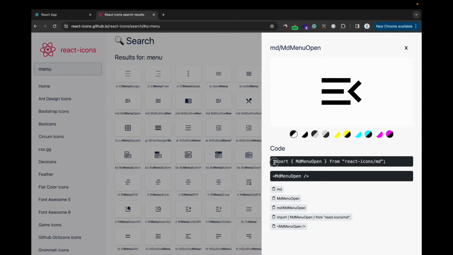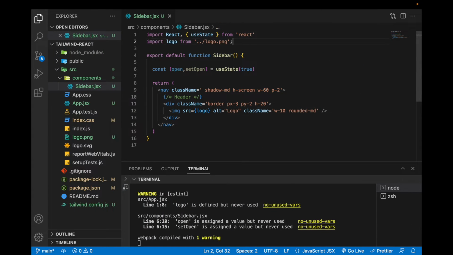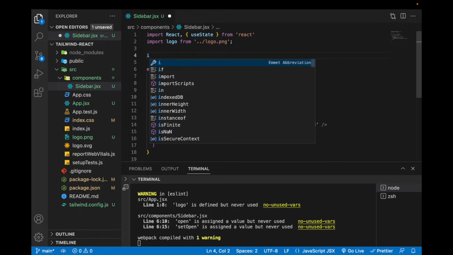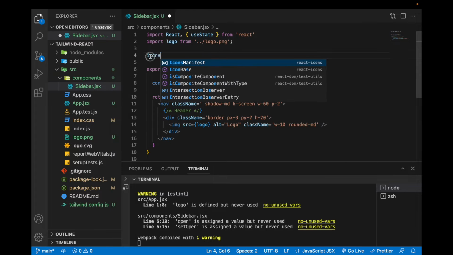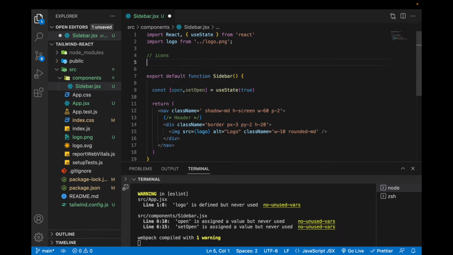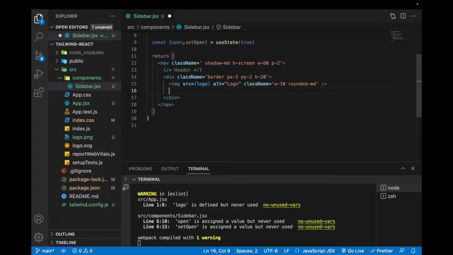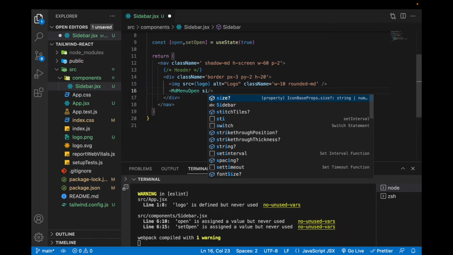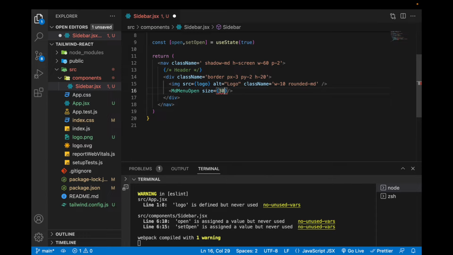I'll go with this one, and you can add the size. Size should be 30. Let's see how it looks.